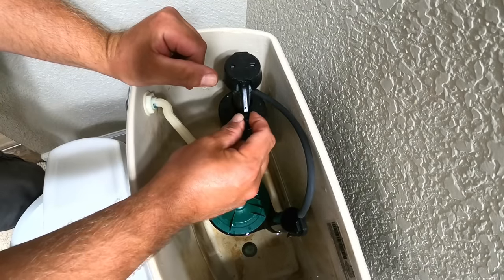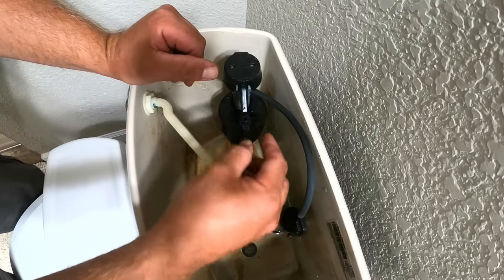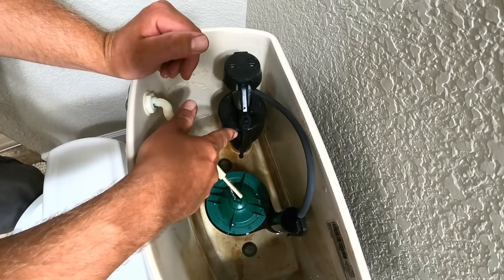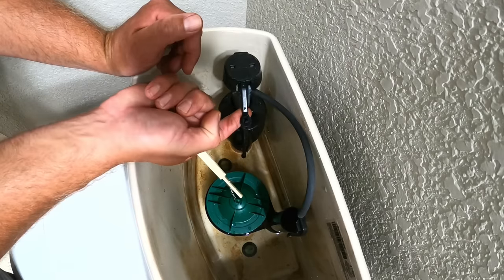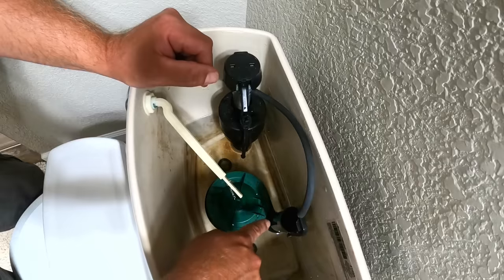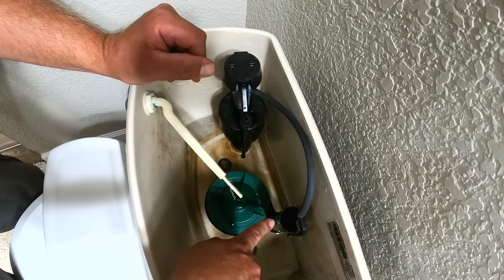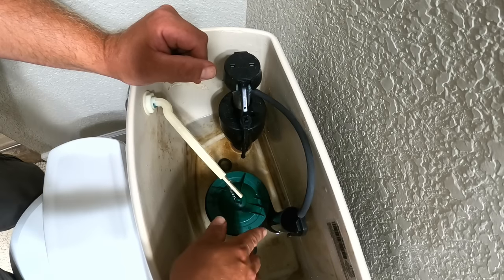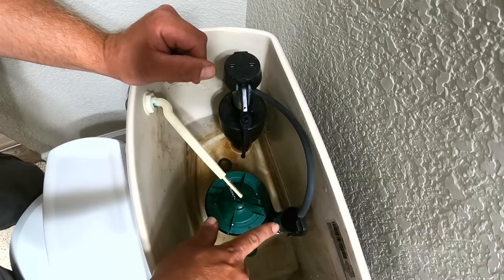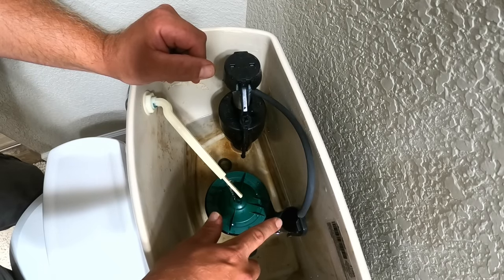Since we're in here, I'll explain how this mechanism works in case you need to adjust your toilet. When the toilet fills up, you can screw this in or back out to raise and lower this cutoff valve assembly. This is a float that will lift up and cut off your water fill valve. If you're not filling up correctly to the top of your tube, you can adjust this to raise or lower the water level, which gives you a better flush with more water, or you can adjust it down to conserve water. Typically, you want your water to stop about an eighth to a quarter inch below the overflow tube.